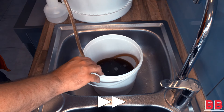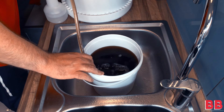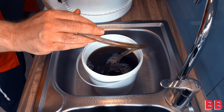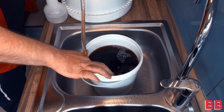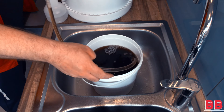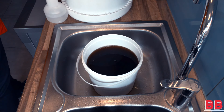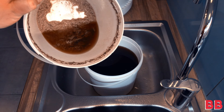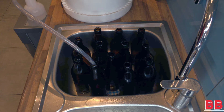It's mixing the priming sugar into the bottling bucket. When you're done, you don't want to siphon any of the trub at the bottom of the fermenter into this, so you want to stop short of that. And there is the spent yeast — you could recycle this, wash it and use it again. That will be a topic for a future episode.